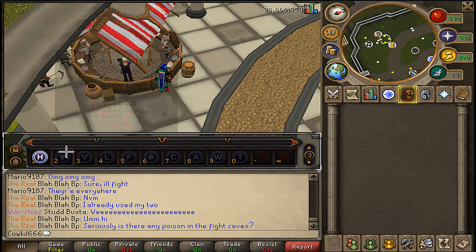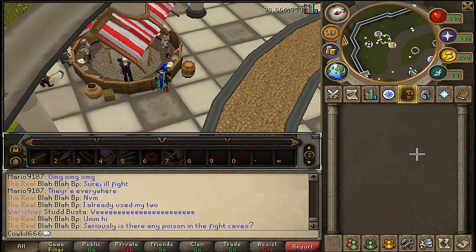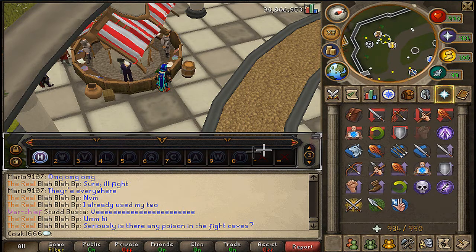You're going to have separate tabs like that. But I do have the 4th and the 5th one open. The first is mage, second melee, third one teleports. You can have them any way that you want. You can have individual prayers. That's one thing that I really like about it.